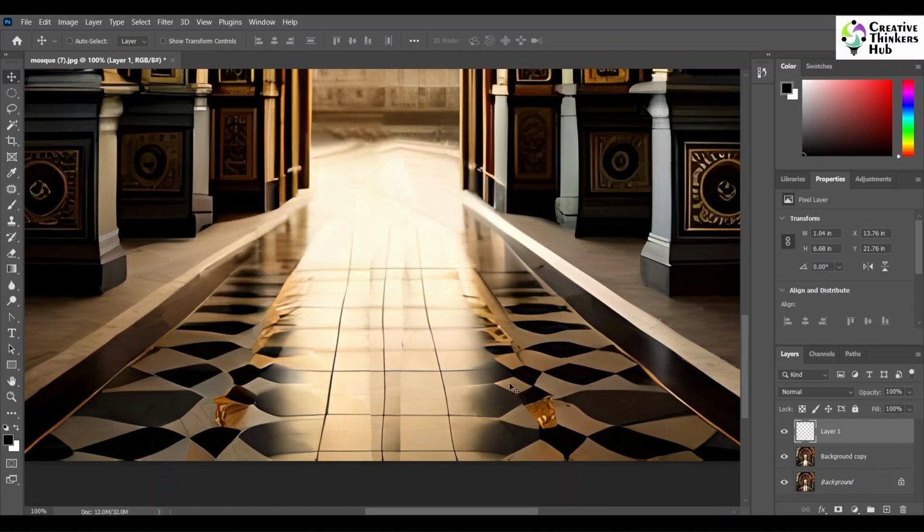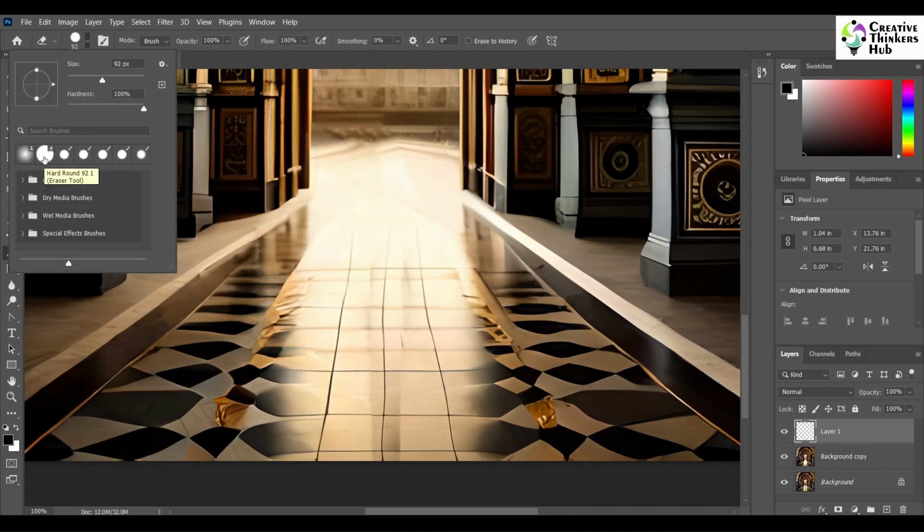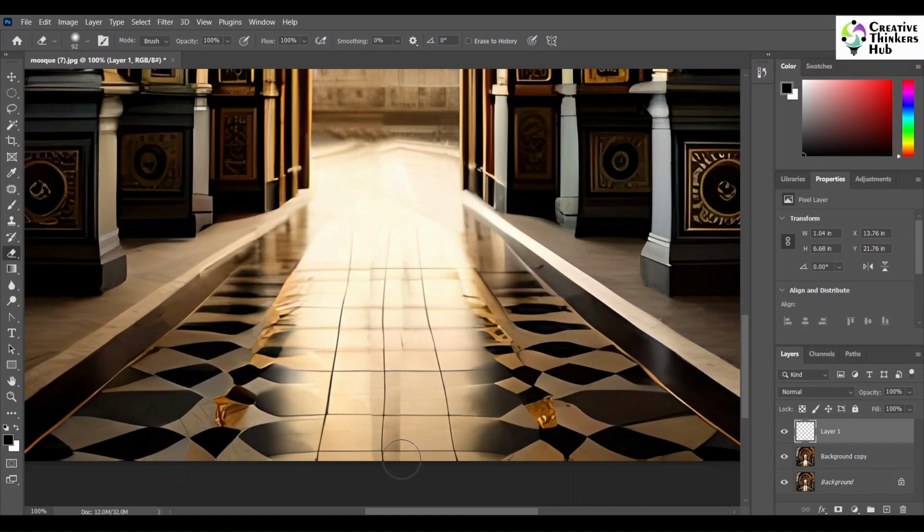Fine. So we are done. But as you can see, it has also left all this. So you come here and reduce the hardness and just run this through in the corner.